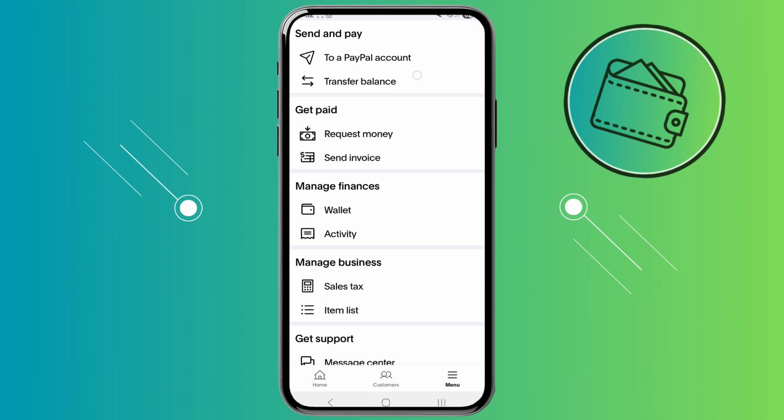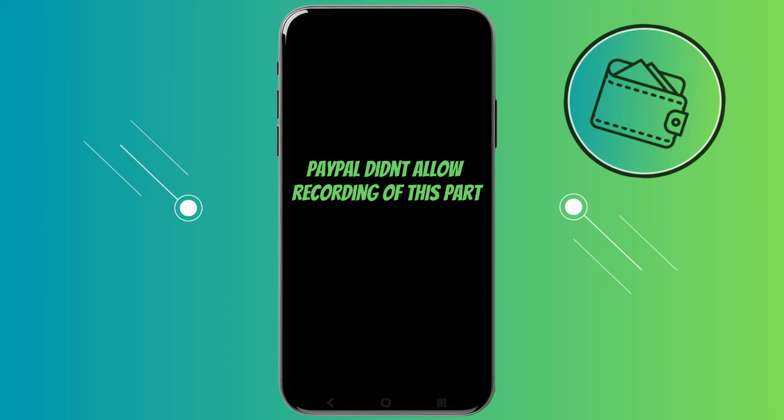So after you connected your Revolut card to your PayPal account, you can go ahead and exit the screen and go over to the Transfer Balance tab, right here, the second option. Now here you can see all your connected methods that you have connected to PayPal, so let's go ahead and select our Revolut Visa card. Now here are some details about the transfer, so if that looks good to you, you can just go ahead and tap on Next. Now let's input, for example, 10 euros that we want to transfer to our Revolut account.